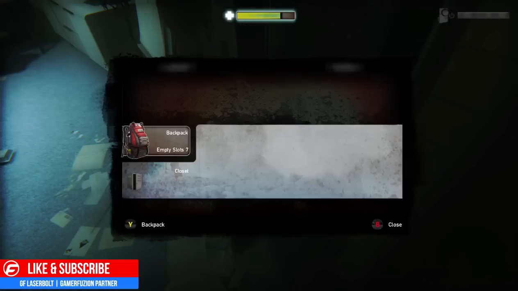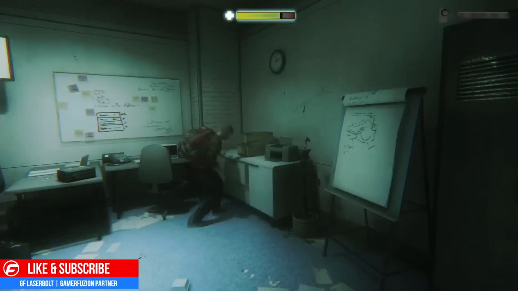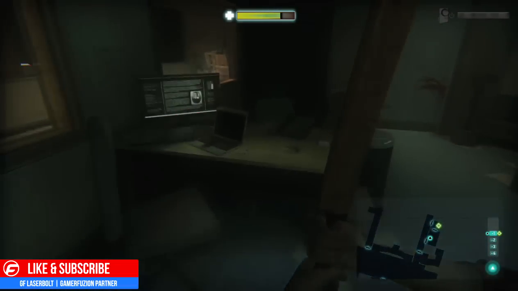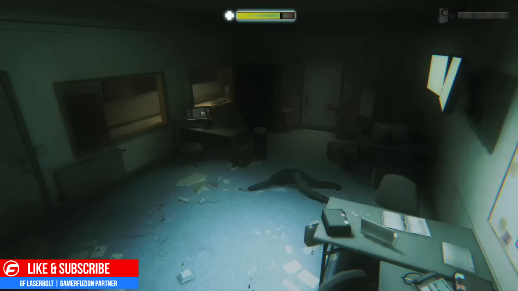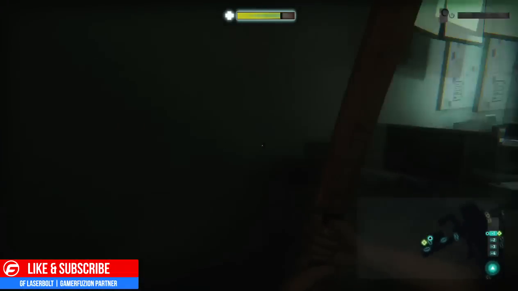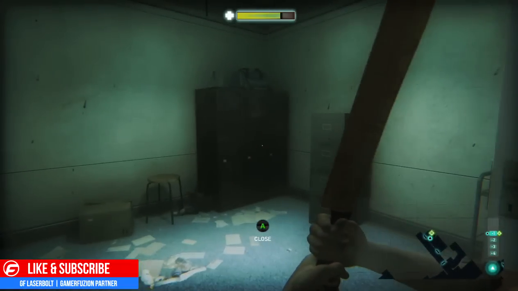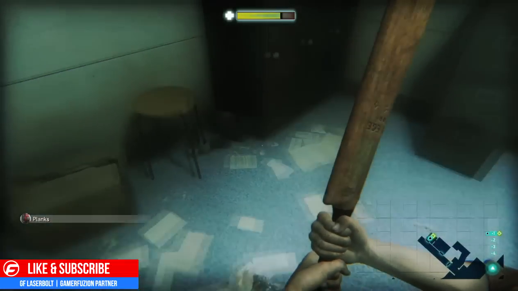So that's a closet. Nothing there. Let's loot that. What is this? Nothing. All right, see anything here? Yeah, we got a computer. Let's loot this. Okay, nothing there. It looks like we pretty much cleared this room. Let's go ahead and open this door. We got more wood. Yeah, wood's always good. We never know when we're gonna be getting attacked.